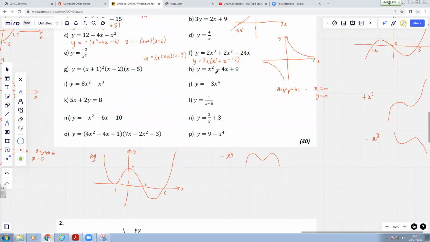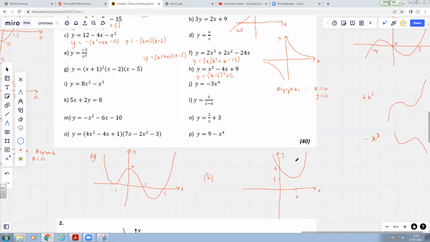Okay, h. This looks like one which doesn't factorize, so completing the square would be a good idea, just so we can say something about what it's looking like. Now you'd have -4 plus 9, which is +5. And so for h, you're going to have the following. Move it 2 across, 5 up. Its lowest point is at 2, 5, but it also goes through 9 on the y-axis. And you've said a bit more about the curve then.